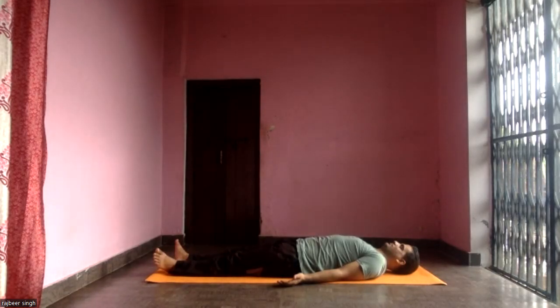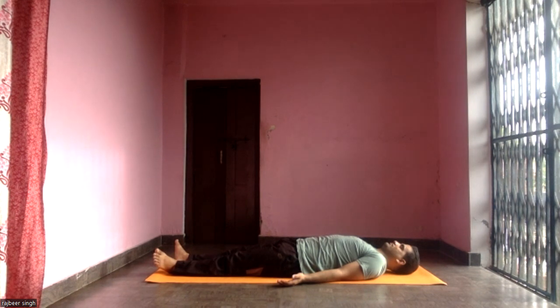Bring your hands back to the body. Move your toes, move the fingers. Shake out the legs and the arms. Turn the head side to side. Keep a deep conscious breath.